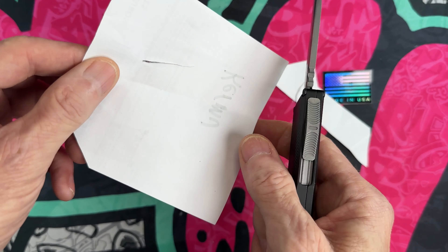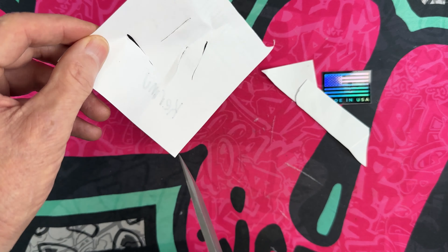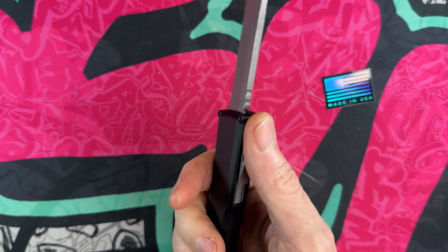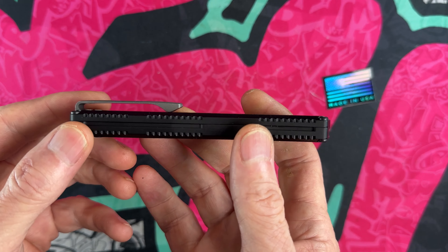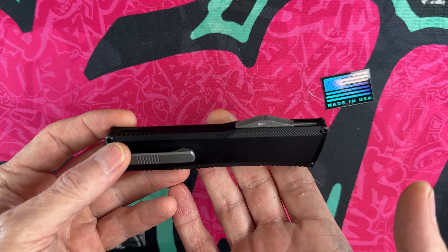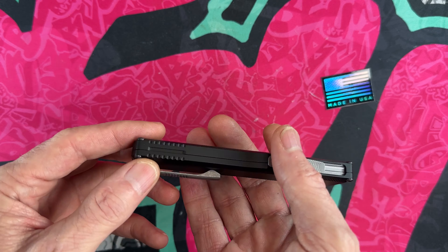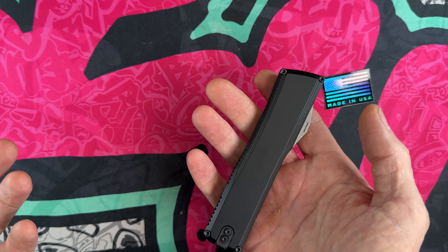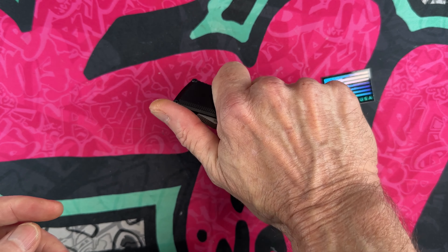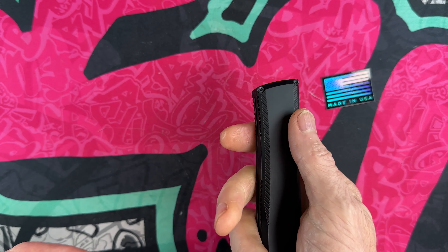That tip, the way it's angled, is just an absolute piercer — beautiful, nicely made knife. For an out-the-front, these are a very economical option for a USA-made OTF. It has a reversible clip since it's essentially an ambidextrous knife, and I like the swell on the underside — it's very ergonomical even though it's a neutral handle.